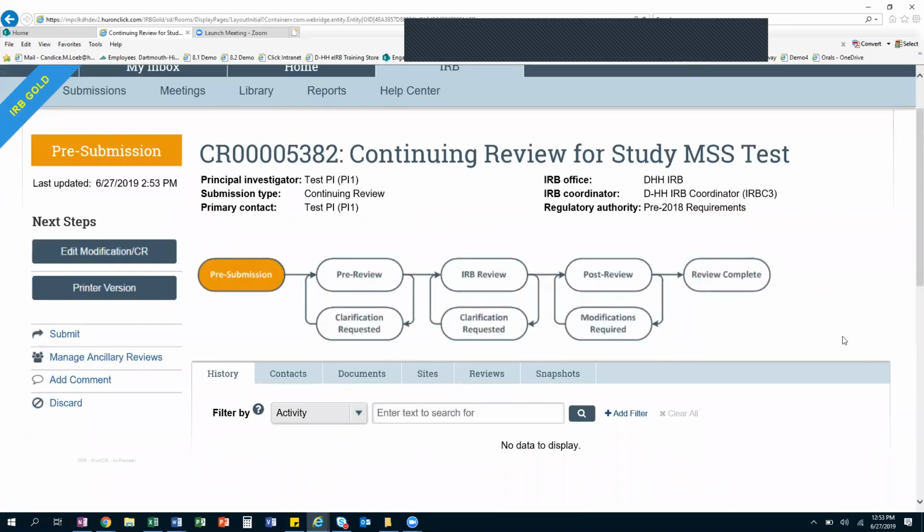You can submit. One thing we did that we wanted to make sure of was, if you have a bad egg participating site, you can still submit your continuing review even if they haven't sent in their information. We don't want the study to lapse because of a bad actor, right? Sites cannot get into the system. Yeah, they still have to tell you. Okay, so they have to tell me, and then I have to go in and put that in.